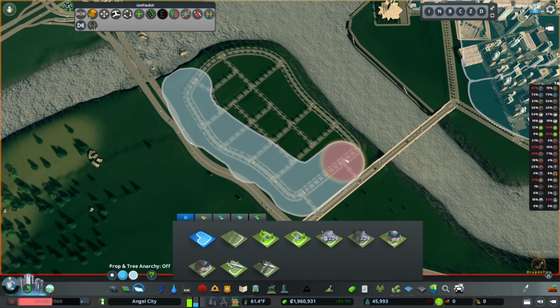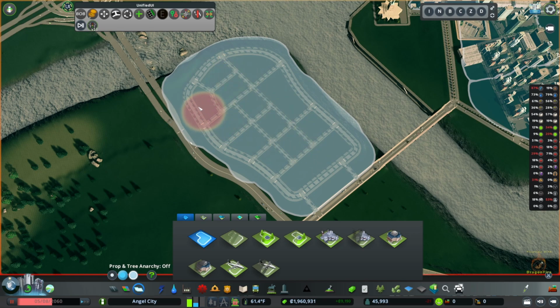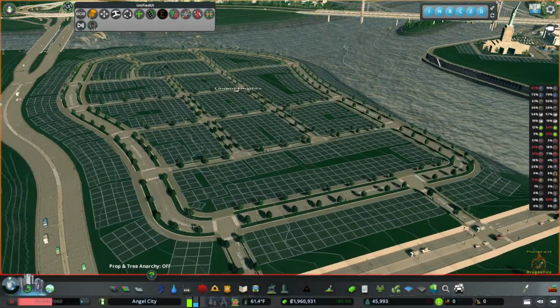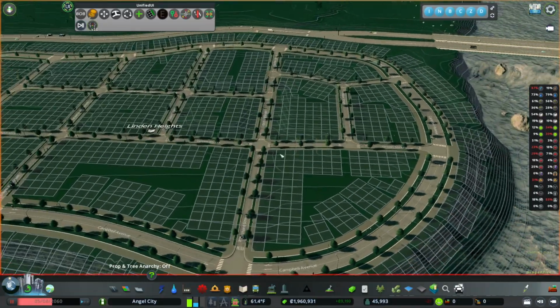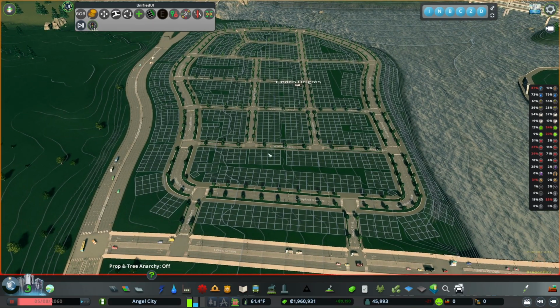It took me a little bit just to kind of figure out the distance from the road, just to make sure that we didn't lose some zonable area. There we go. So there's our terrain in there. It's not bad. It's pretty well level. I do have the game paused at the moment.